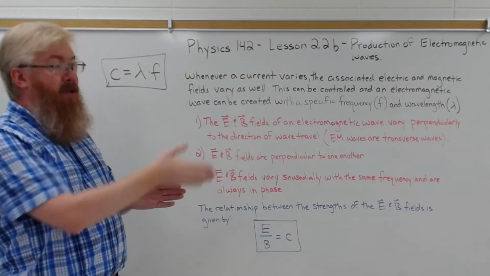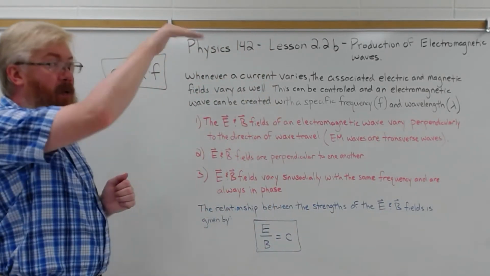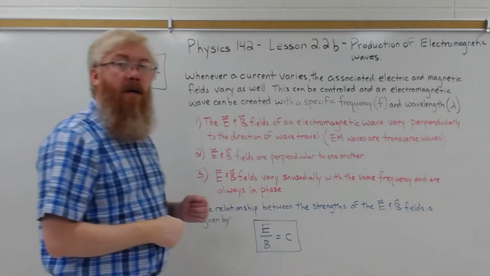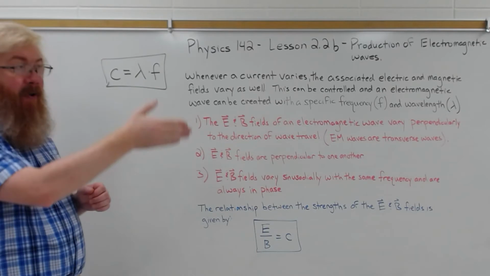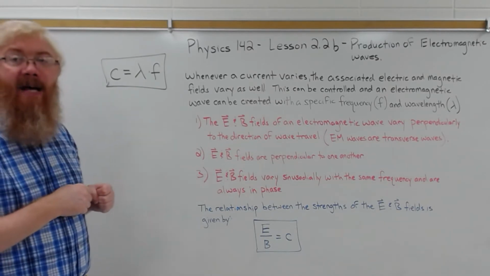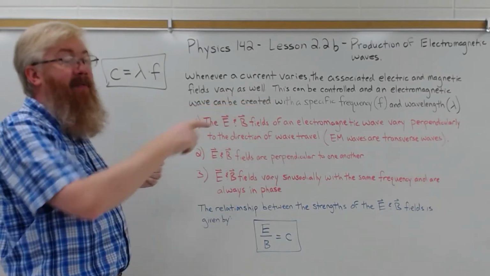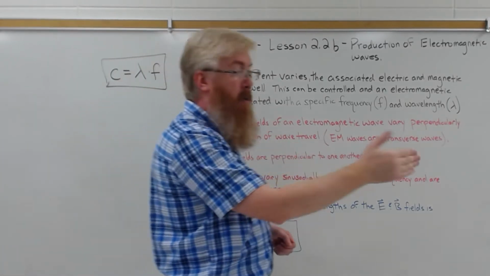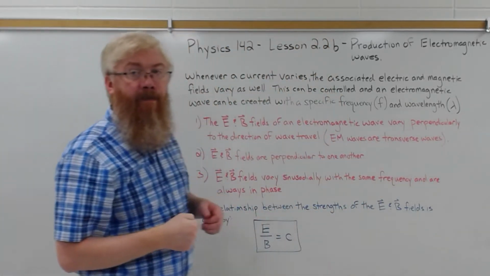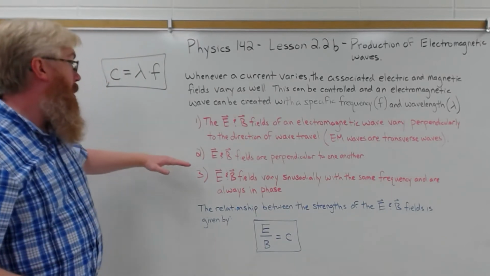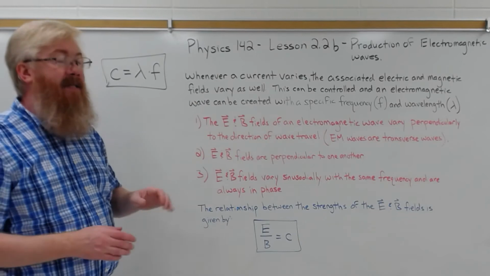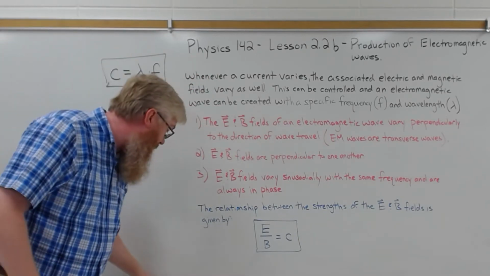So the electric field's on a vertical plane, going up and down like a dolphin going through the water. If the oscillation is vertical, then the magnetic field has to be perpendicular to both the direction of travel and the electric field. So it's like a snake slithering horizontally forward. And again, the electric field doesn't have to be vertical. I just use that as an example. Whatever direction the electric field is in.